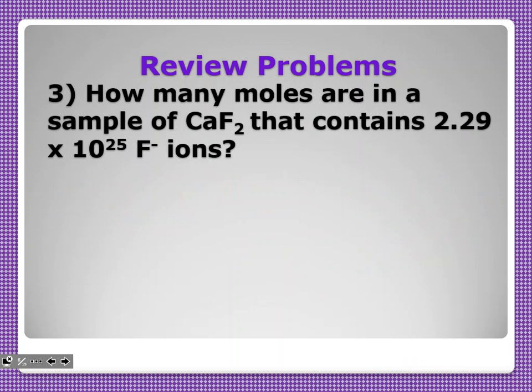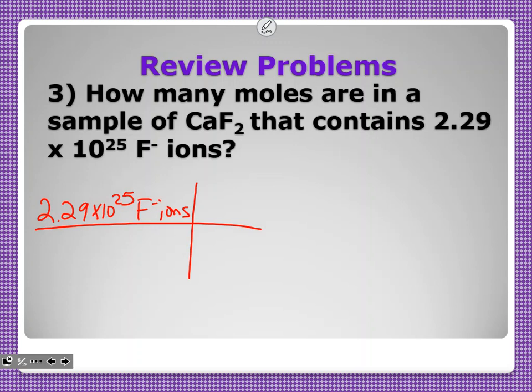Now for a little bit more of a challenge problem. Here, we have to find moles of a sample of calcium fluoride where it's telling us it contains 2.29 times 10 to the 25th fluoride ions. So we have to start with the fluoride ions and work our way to moles. How many steps should this take you then? Several. Okay, well let's see how long it's going to take us to get there. So we're going to start with our given information, our 2.29 times 10 to the 25th fluoride ions.